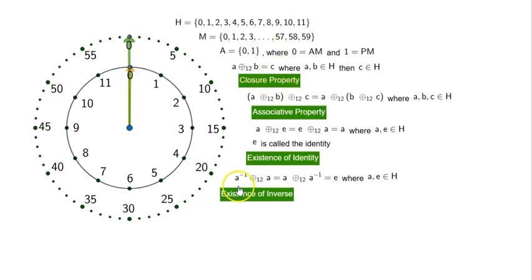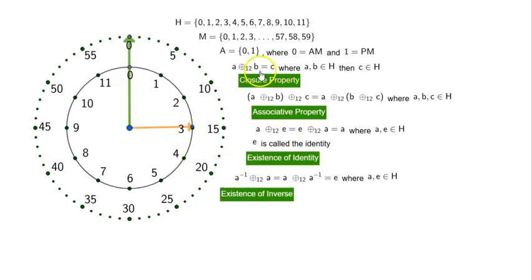Now, the moment we are able to say that a set of elements is closed under an operation, satisfies the associative property under that same operation, and there exists an identity and there exists an inverse for all the elements, then we call it a group.